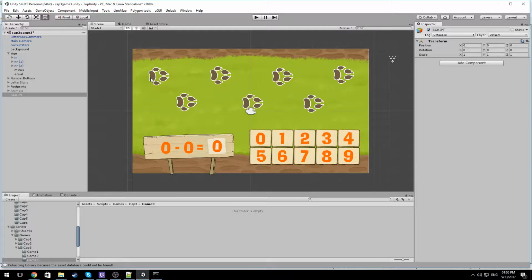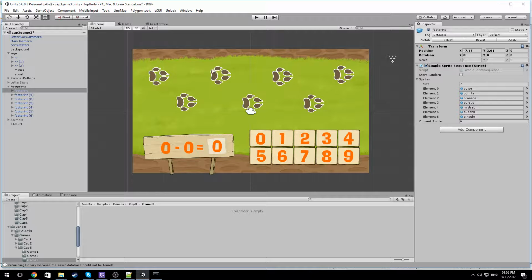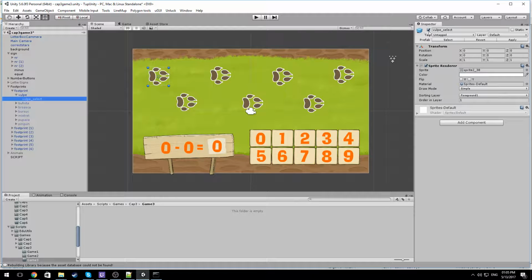So, first of all, you can see these animal tracks. These all have a highlight within them. This highlight will be disabled by default and will appear only on one.